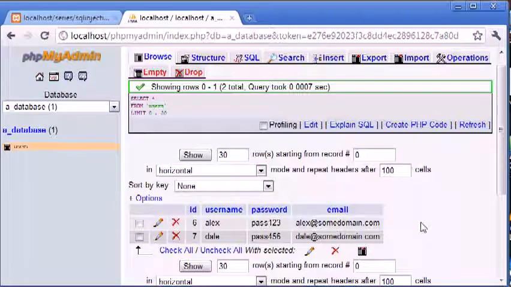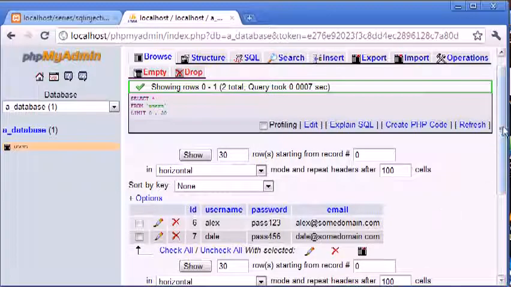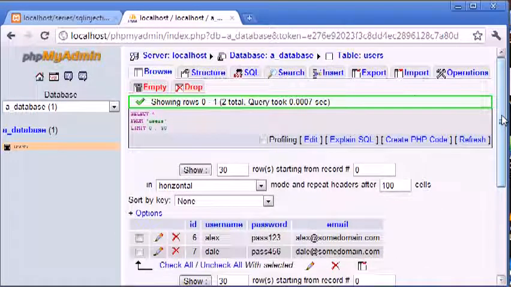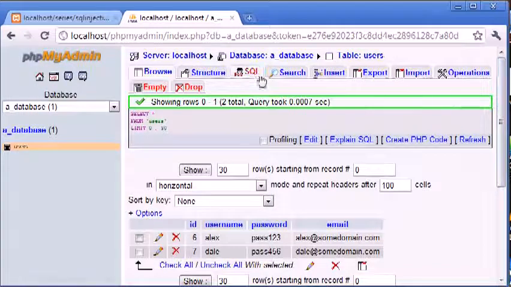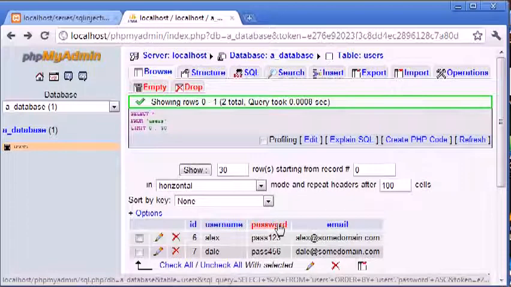Now, if you've already looked at queries, you'll know that a structured query is something that we use to retrieve information from a database or insert data. We can also delete data, etc. So when you're supplying a command or an SQL statement, for example, to say select data from a database, we do something like this. So let's open an SQL tab here. Now you see that we've got username and password.